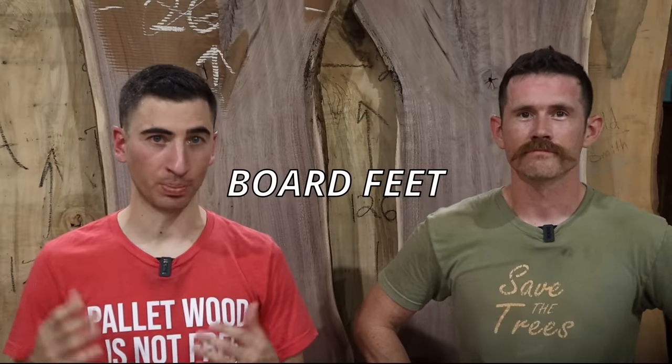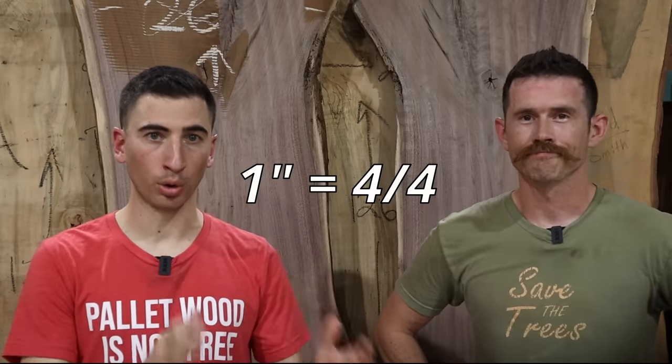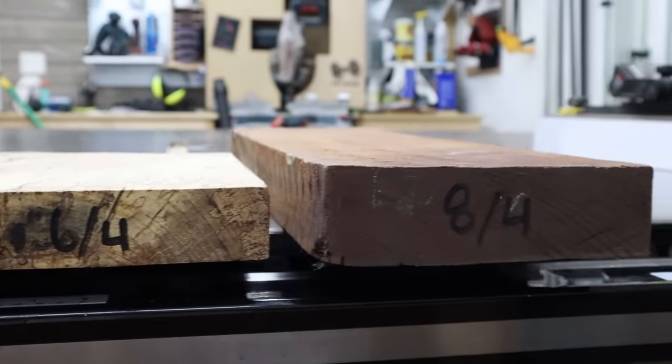It's critical you understand how and why lumber is priced, especially when visiting a smaller operation that might not be giving you the best deal. All dimensional lumber is sold by a measurement known as board feet. Think of board feet as a measure of volume — length times width times thickness. If you've never purchased hardwood, the vernacular used to denote a board's thickness can also throw you for a loop. Everything is done in quarters of an inch, so a one-inch board is known as four-quarter. The most common sizes you'll find at a sawmill are four-quarter, six-quarter (an inch and a half), and eight-quarter (two inches).